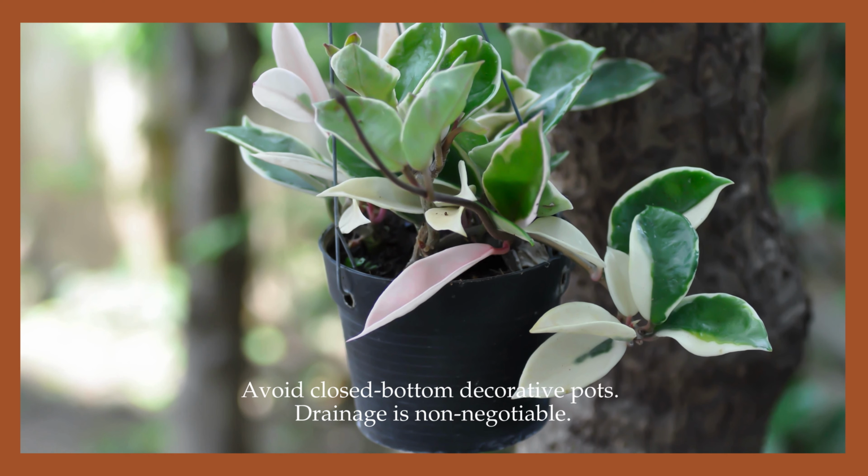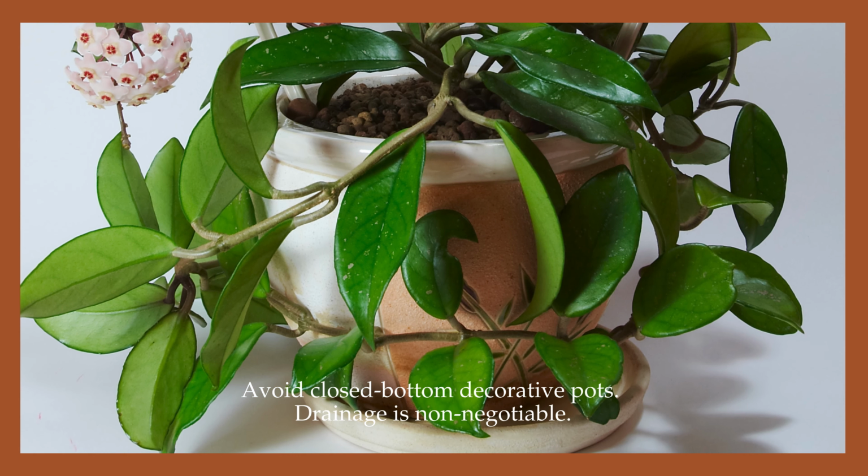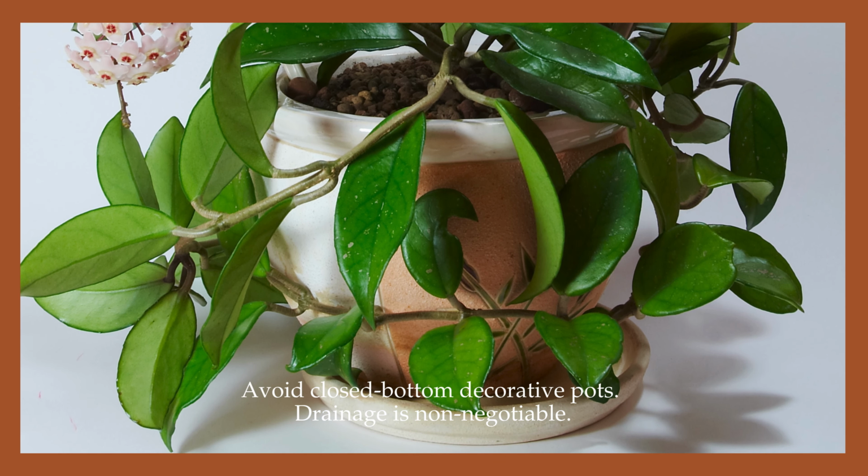Best containers are ceramic or glazed terracotta, which balance moisture, or plastic with drainage, which is lighter and great for hanging baskets or trellis containers. Allow the vines to trail or climb, just like in the wild.